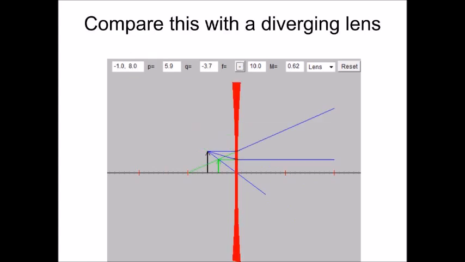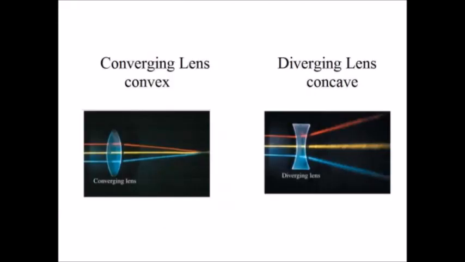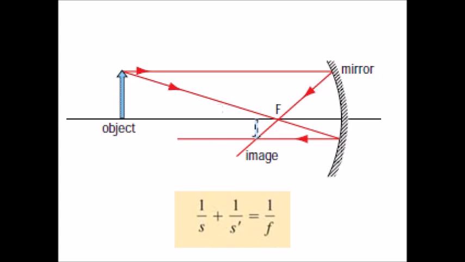Compare this with a diverging lens. That's why you call one a magnifying glass and the other, that's what my eyeglasses look like. They make the world a little bit smaller. More on eyeglasses a little bit later. And what's true for lenses? The same equations work for mirrors. Here we have a concave converging mirror and a convex diverging mirror. Here we have a real inverted image created with a concave mirror. Look at those rays parallel the principal axis through the focal point. Good stuff.